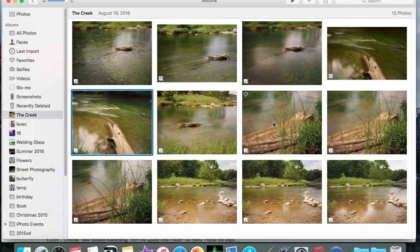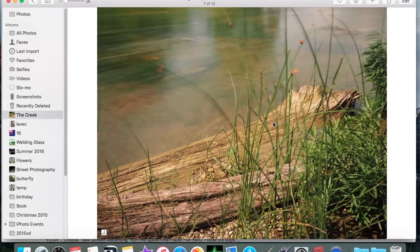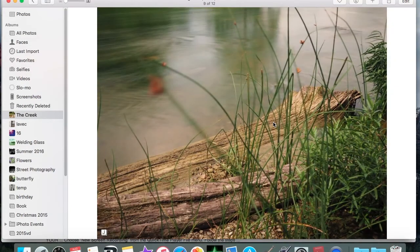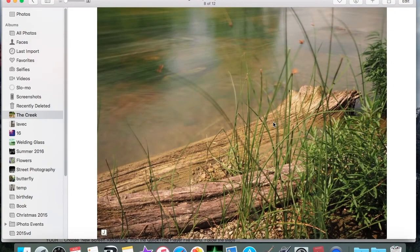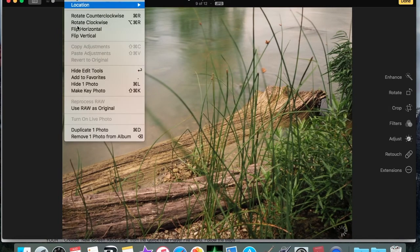And then if you remember, we took some photos of the reeds as well. With that long exposure, it makes those reeds kind of move. The wind moved them a bit, and you can see some movement in there. I took a couple here. I kind of like that one. Out of those three, it's definitely my favorite. Go ahead and edit that, and we'll see what we get.